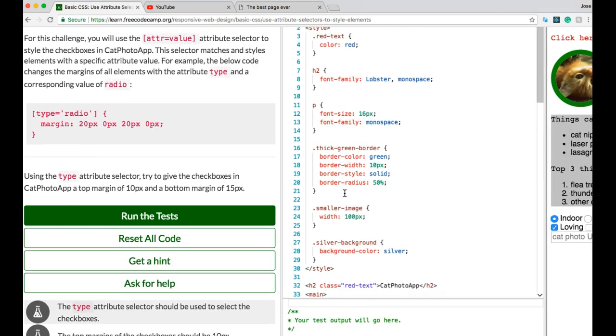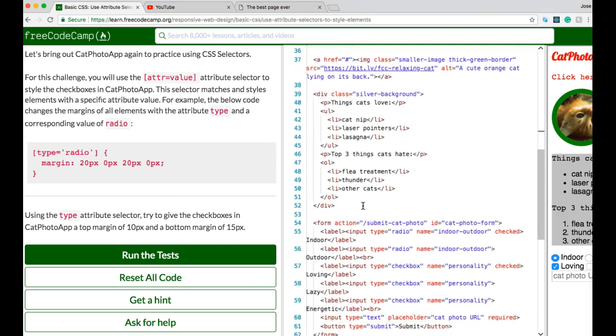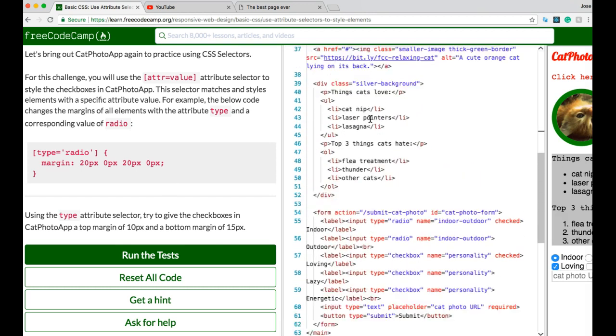We go to here. We're creating our own cool little selector, which is a type assigned. Here, I'm guessing we put type checkbox.